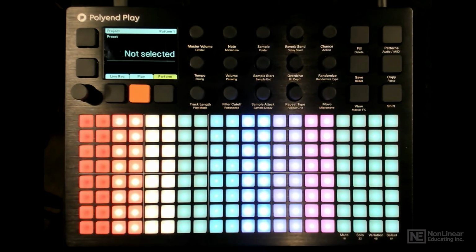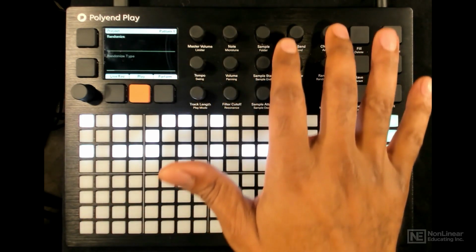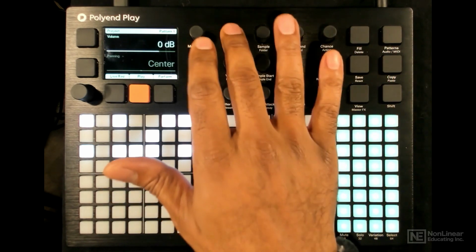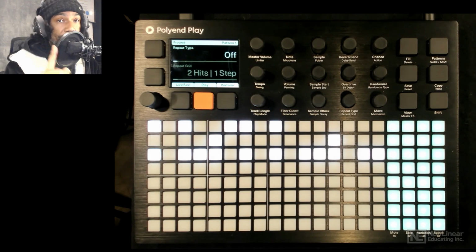Let's go ahead and look at some potential samples that we can get loaded. But before we do that, it's probably important to make sure that you understand a few different quirks to this machine in terms of how navigation works, and to make sure that you set it up exactly to your liking. So let's check out some user settings next.